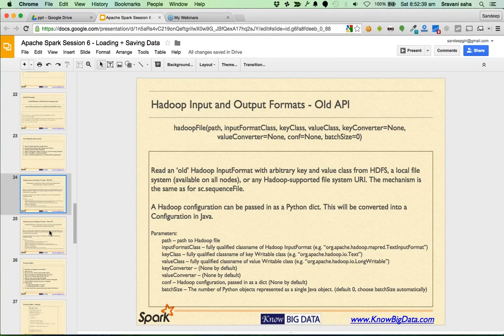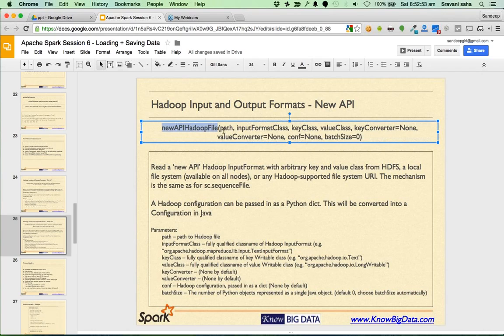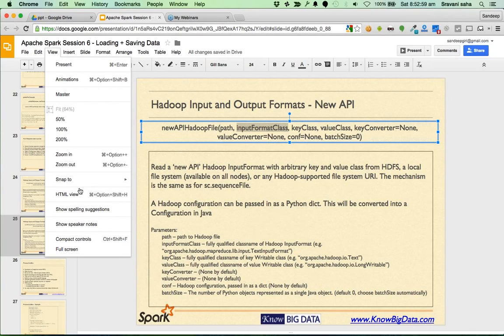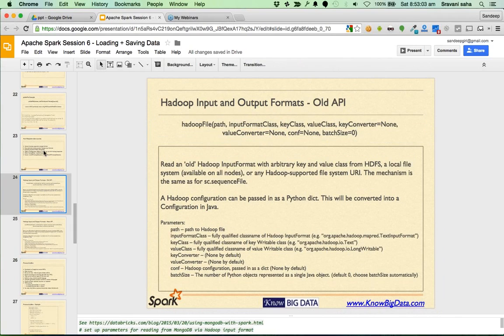This Hadoop file and Hadoop new API file are exactly the same. The difference is, and somebody asked about Avro, right? If you are reading an Avro file, here you can give the input format class of Avro. And that's it. You will be able to read the data from Avro.